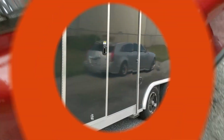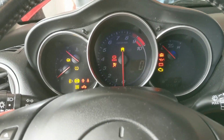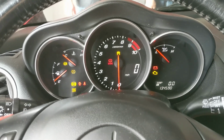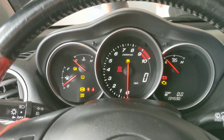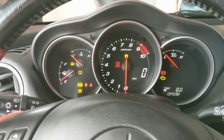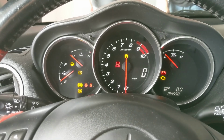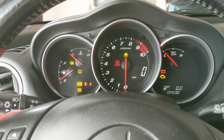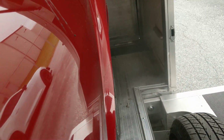Okay. Now that we're back at the shop, let's see if we can get her started. Come on! Okay, we're done. Oh, look at all the smoke. I tried some brake lean, it didn't work.